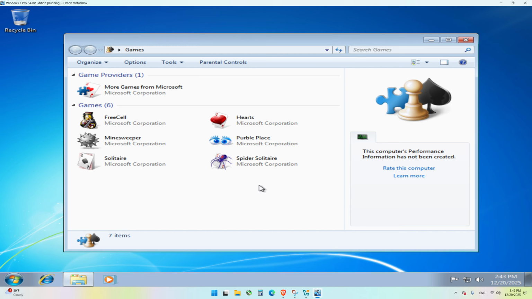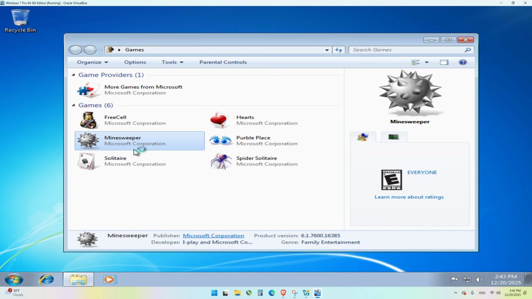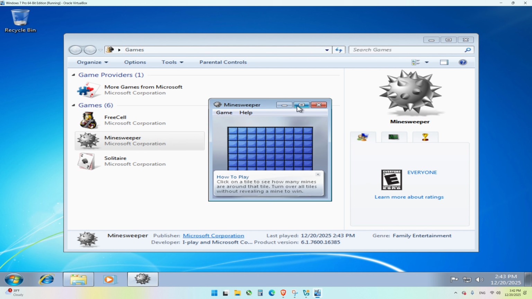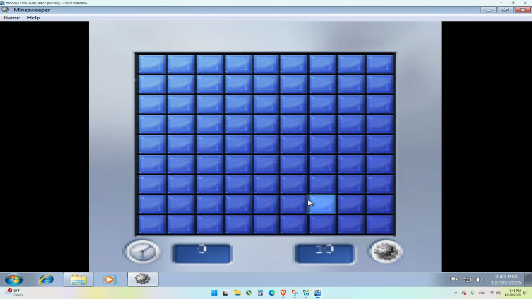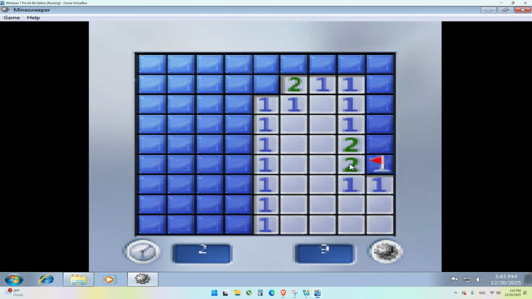But there's a lot more. Like, there's Purple Place, there's Minesweeper. Yeah, I really want to play Minesweeper. Yeah, beginner. I know how to play Minesweeper.